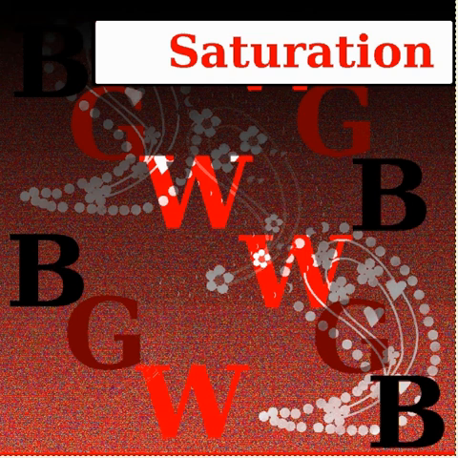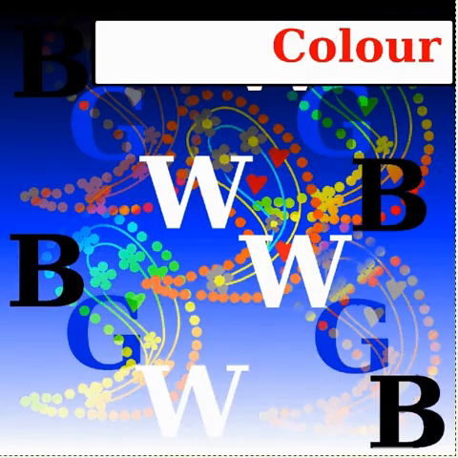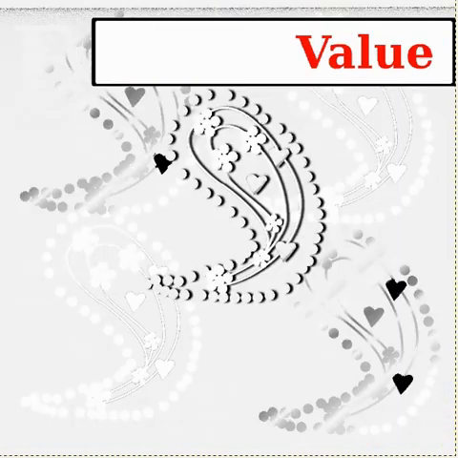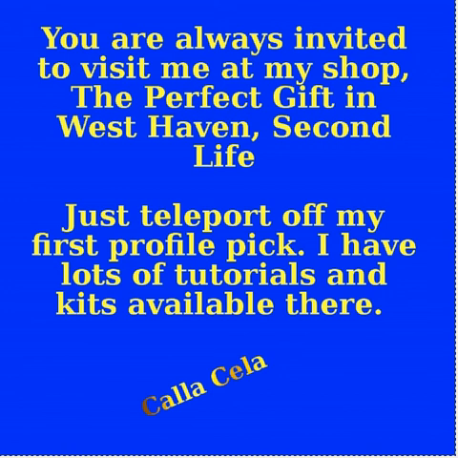Here's saturation. It causes a blended layer to take control over the saturation of the base layers, and there is a color distortion as well. But it's not color invert. That's red. That's not an inverted color. Now color, the colors of the blended layer replace the grays, but not the black or the white. And the last one is value. The blended layer's value and saturation are combined with the base layer's color. Since our base didn't have any color, it was black, white, and gray, that is the resulting image.